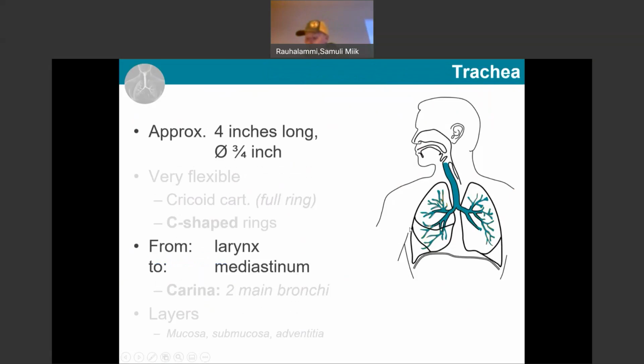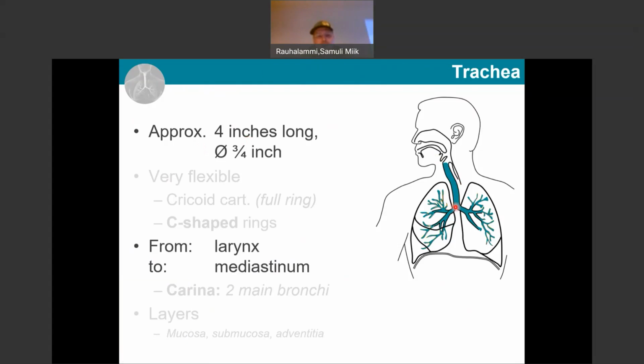A couple of things. I always try to do conversions before I do the class, since I was taught with the metric system. It always takes me a little bit to figure out these things in inches, but it's about 2.5 centimeters in diameter, somewhere between 12 to 13 centimeters in length. So it doesn't continue all the way down to the chest cavity, just to the point where it actually divides. That's our trachea, also known, I think, in layman's language as the windpipe.